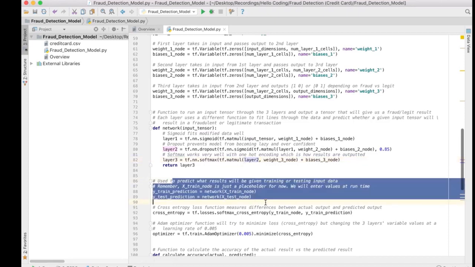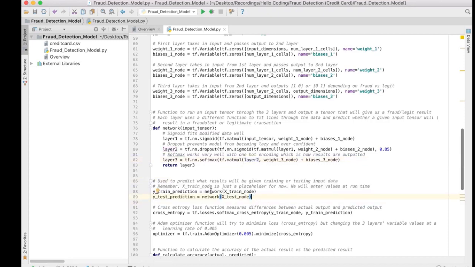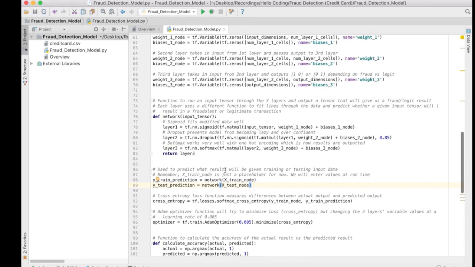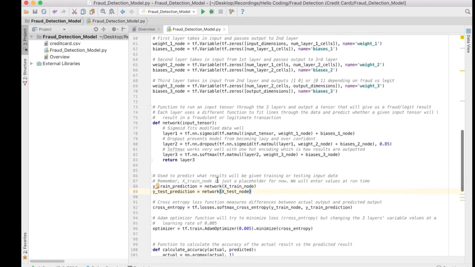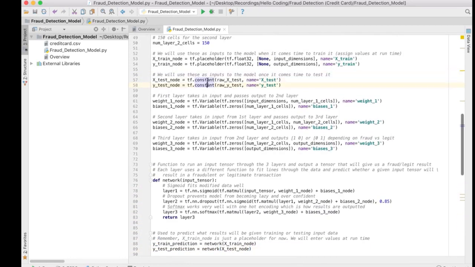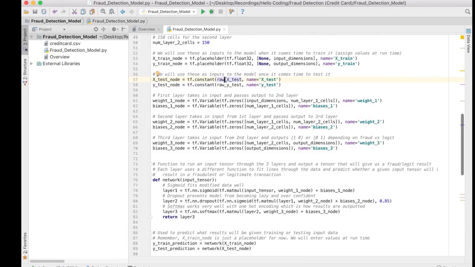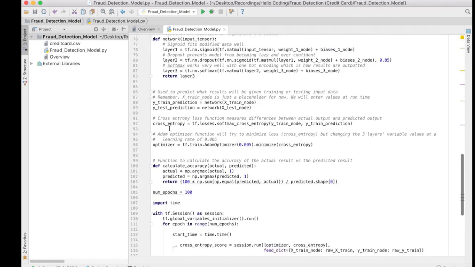Next, we came up with some prediction variables. These were what we would predict without training our model. These are the values that we would have altered towards the end, whereas the actual test constants, the x and y tests, were the values that should actually be outputted.